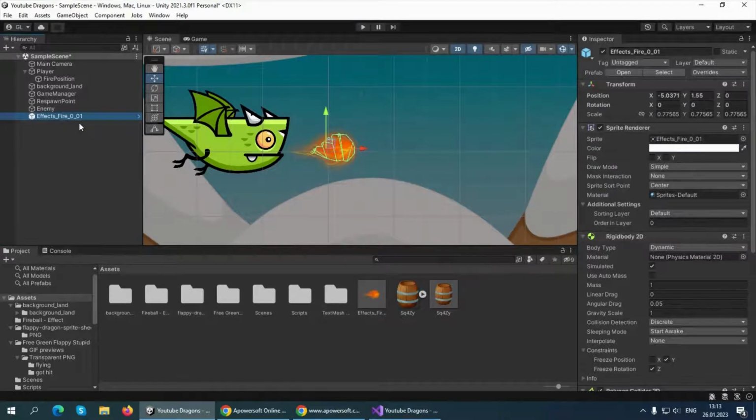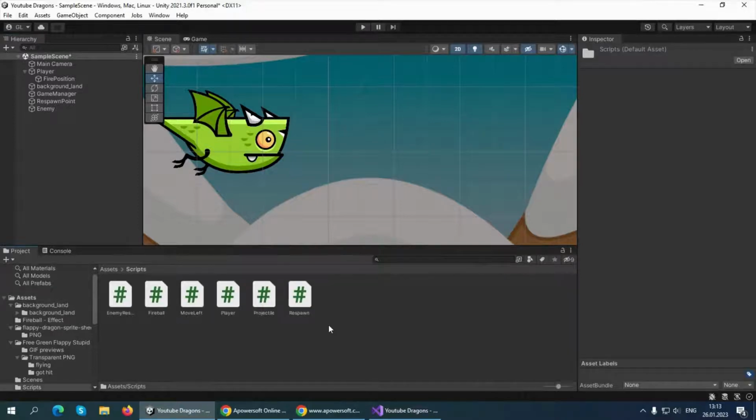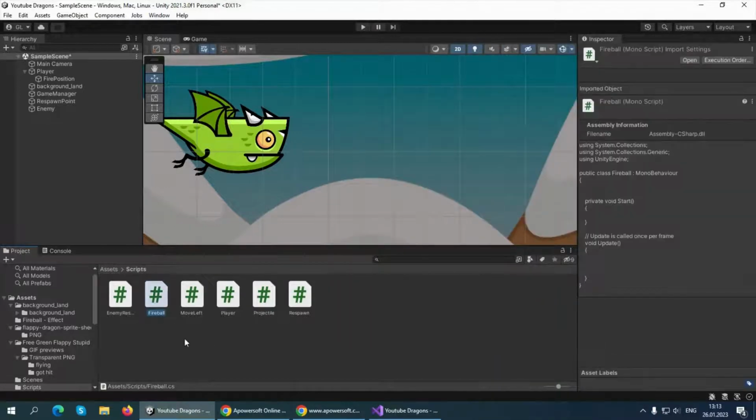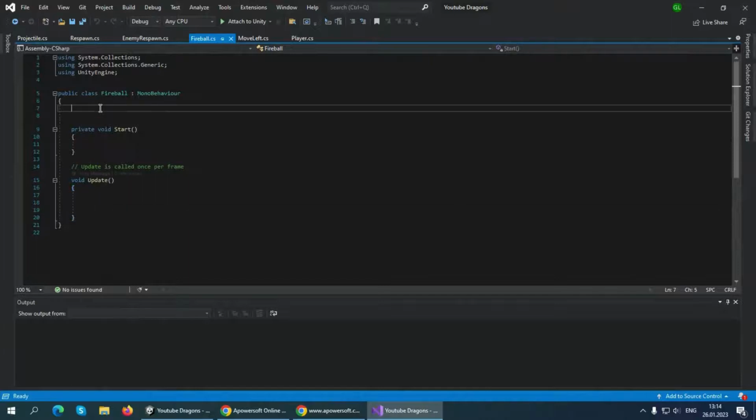We can delete this from our scene, and let's go in the scripts folder and create new script for our shooting. And create C# script. I already have, and I called it fireball. You can call it something else, but just make sure to assign your fireball script into your player. And let's see if it's there. Indeed, it's here, fireball script. And let's open in Visual Studio and start working on it.